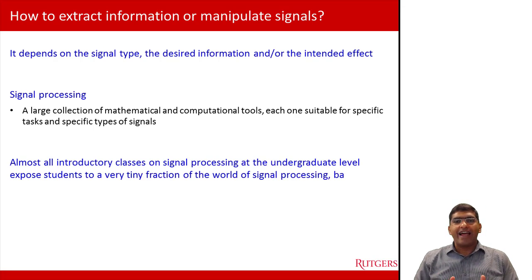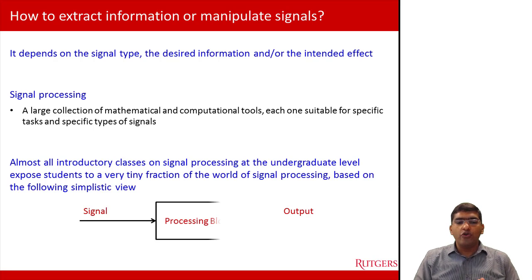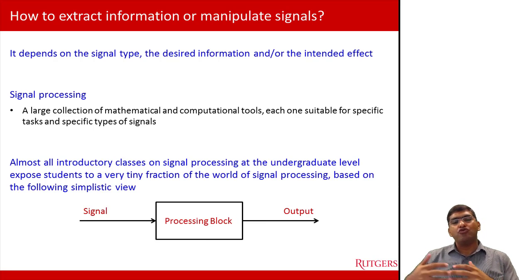Now, at the undergraduate level, to which this video is being addressed, the reality is that only a very tiny fraction of the world of signal processing can be taught. And that worldview of signal processing is taught mostly based upon the following simplistic view. You have a signal and you are interested in some output, and what you do is you input that signal into a processing block where signal processing happens to get the desired output. Now, in the parlance of engineering, this processing block is termed, as you would hopefully know, a system.